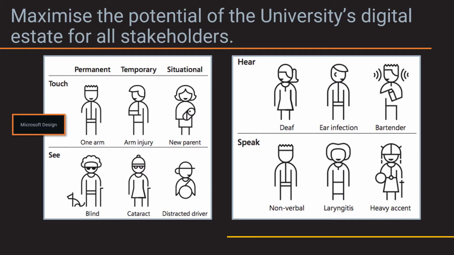You're probably aware of the concept of temporary and situational impairments. Whilst we should never diminish the experience of those with permanent disabilities or impairments, we will find ourselves dealing with a temporary impairment such as a broken arm, or a situational impairment such as using our device in a bright light. As the W3C says, accessibility is essential for some, but useful for all. Following accessibility best practices will help to maximise the potential of our investment in online services for everyone.